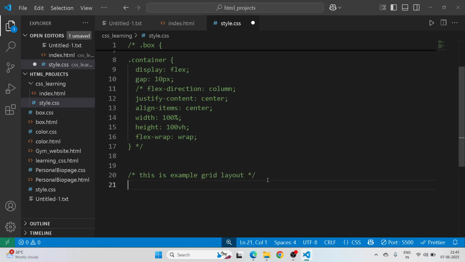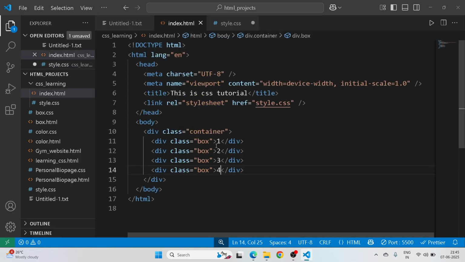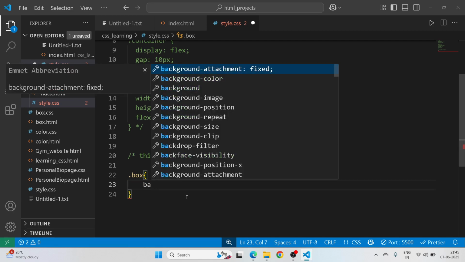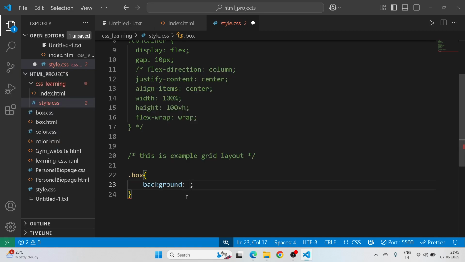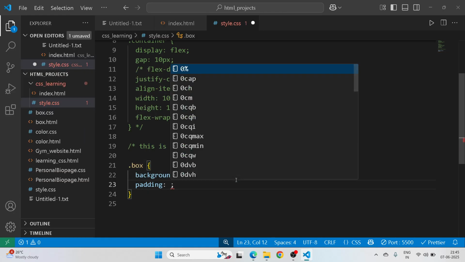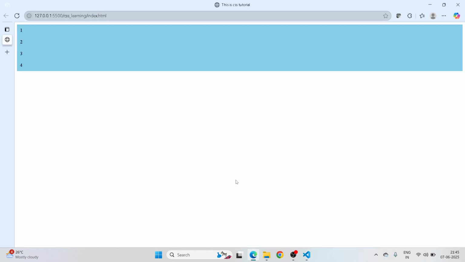First I have applied some styling to the boxes. On the box I have applied a background of sky blue, and padding of 10 pixels. Okay, great.